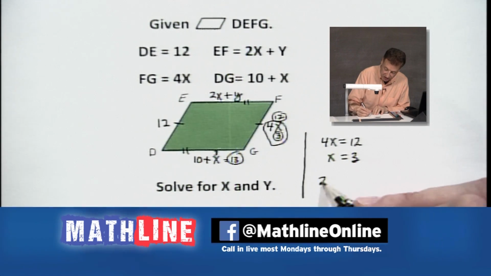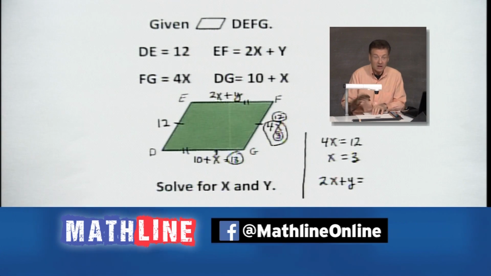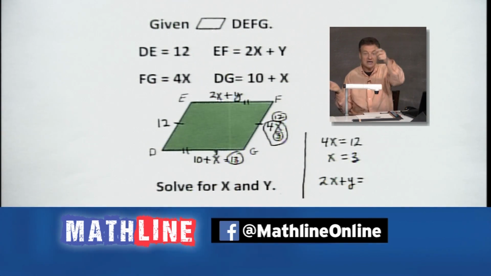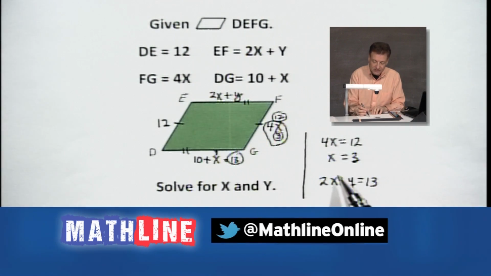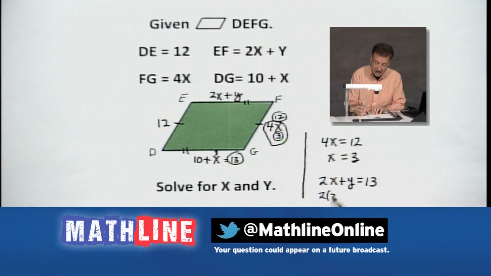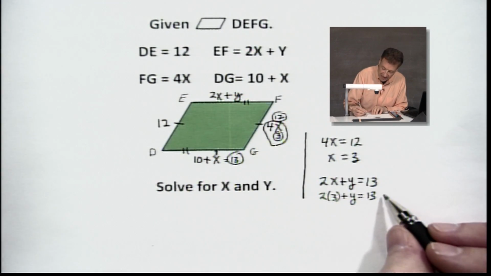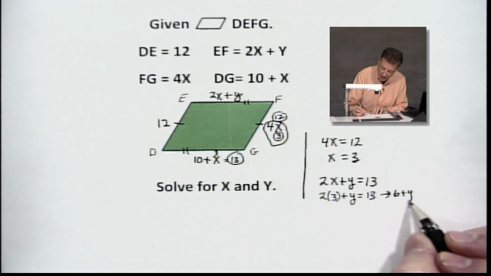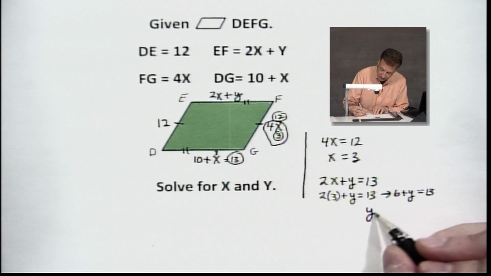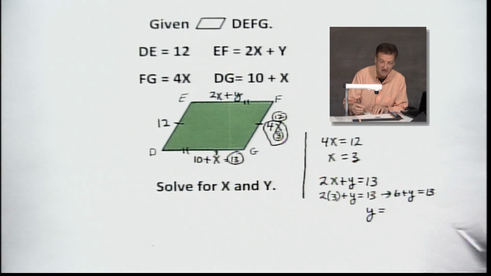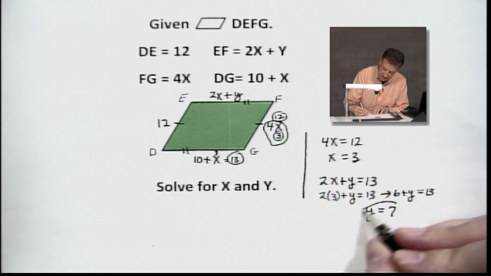So let's go back here and see where we are. Let's put it down here. I've got 2x plus y equaling, what is it equal to, folks? Ah, you got it, 13. Equals 13, exactly. So put that 3 right there. So we'll put 2 times 3. We'll add y equal to 13. I believe it's going to come out sweet. Nice. Let's see, what do we get? 6 plus y equaling 13. And our y value, just subtract that 6 off, should be worth 7.